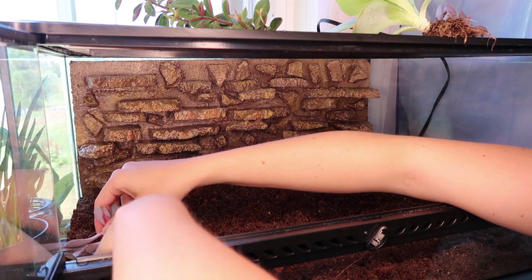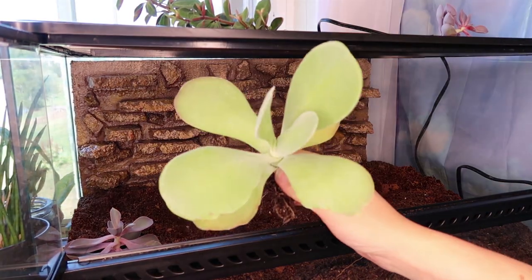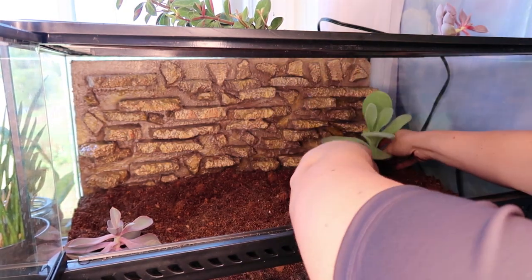I think I'll put it right over here. And I've got this really big one and I love these. I put one in my leopard gecko enclosure. I love them. So we're gonna put it right towards the back.